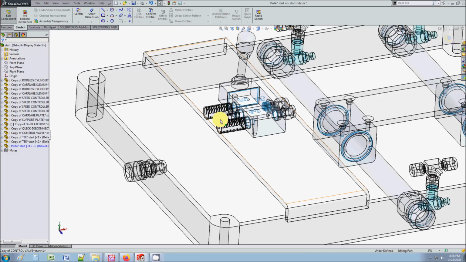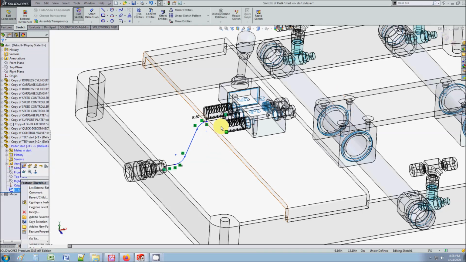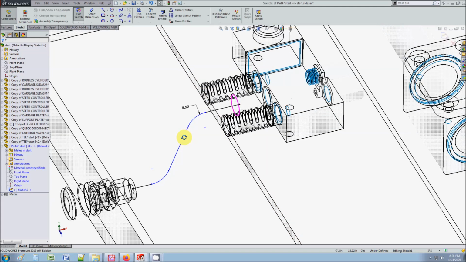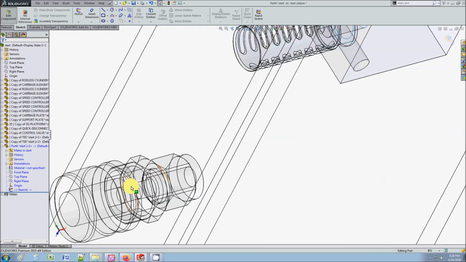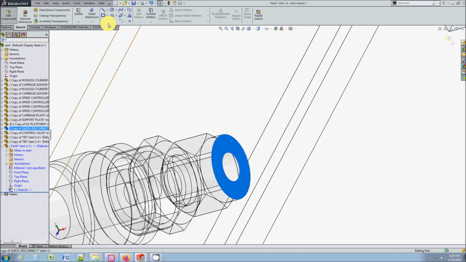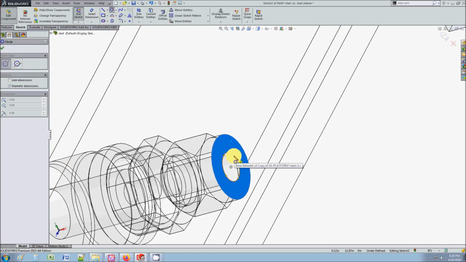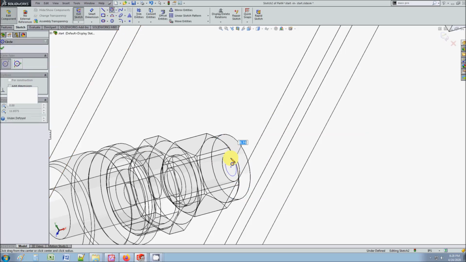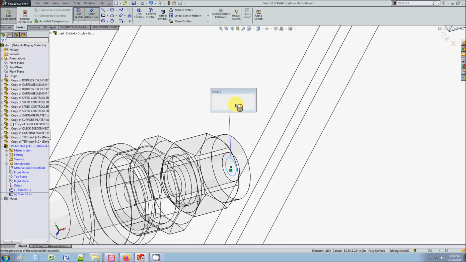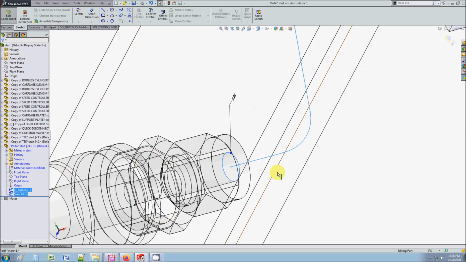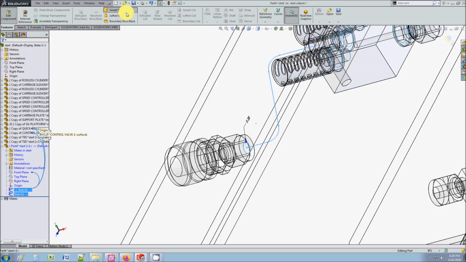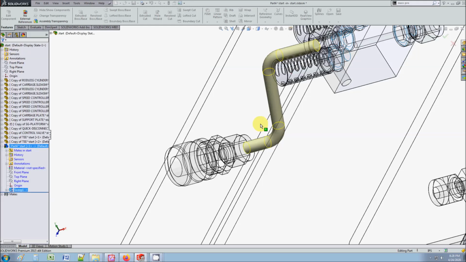Let's take a look at what we got. Yeah, that looks actually pretty good. That looks how it's supposed to look. And so I have the profile. I'm sorry, the path. Now I need another sketch, which is going to be the profile. Okay, so now that I have the path and the profile, I just control select both. I hit swept boss base, and I click OK, and as you can see, I get a tube.